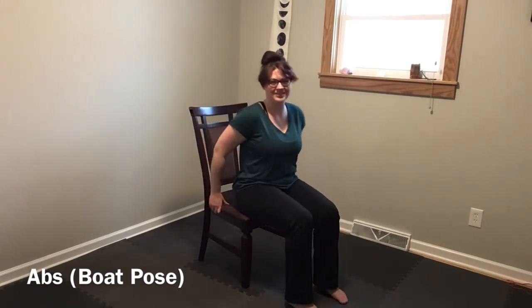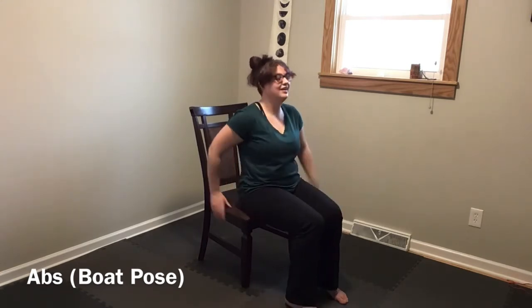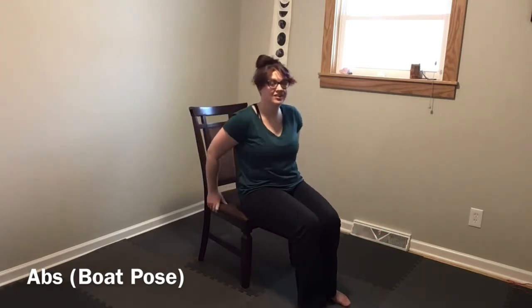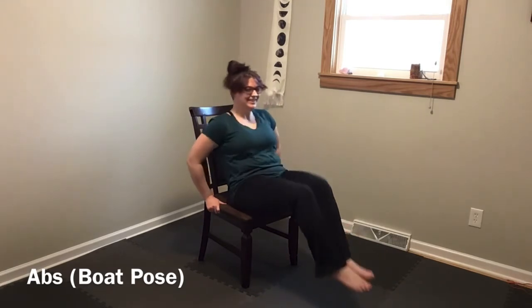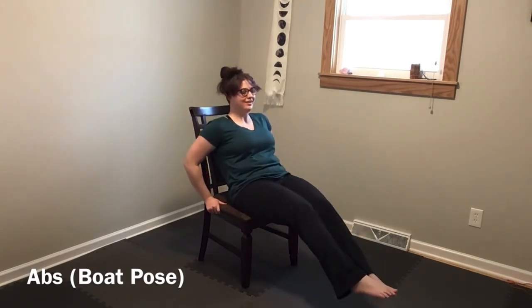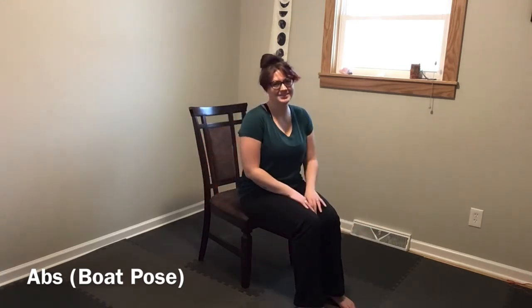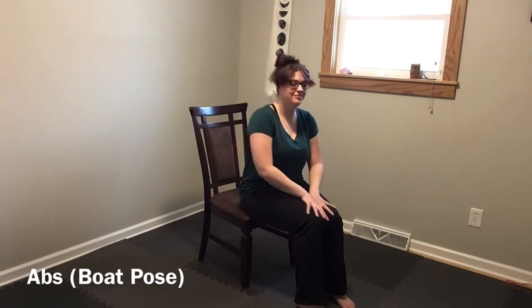And release the feet down. All right, if you want to mix it up with the kids, or adults, you can always do some bicycles. You can go a little bit faster. You can go a little slower, which is excruciating. But feel free to mix it up. You can also bring the arms out as well.